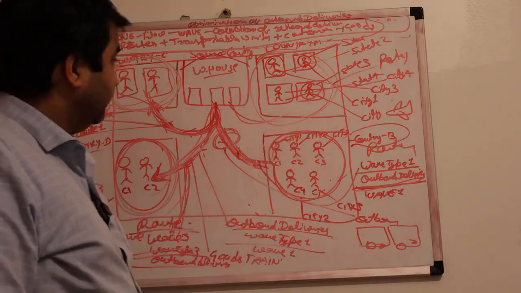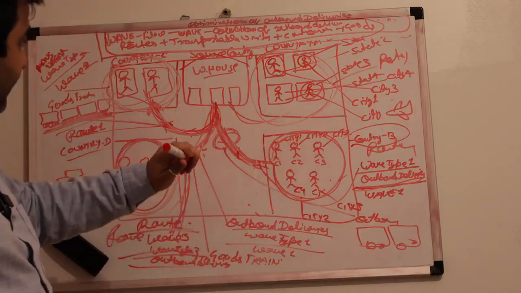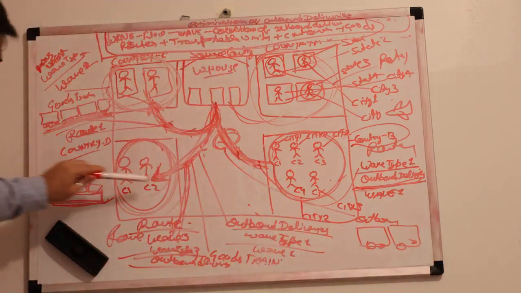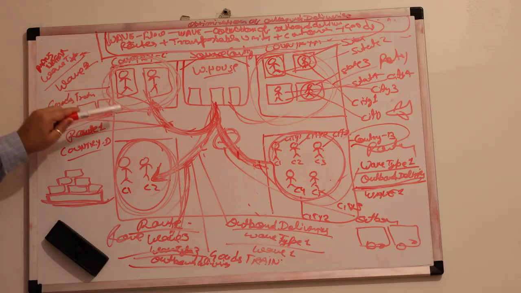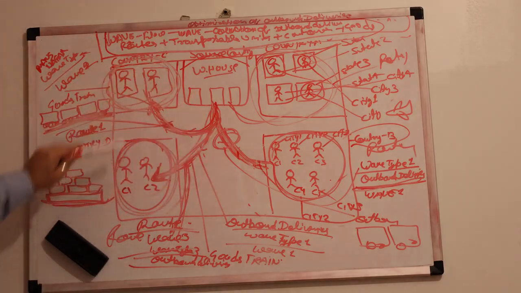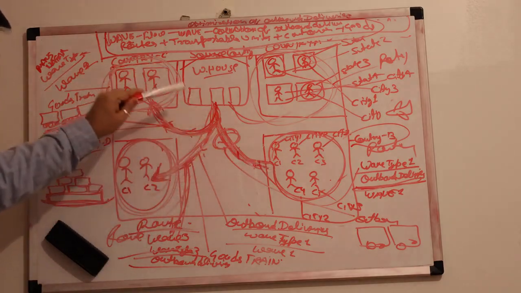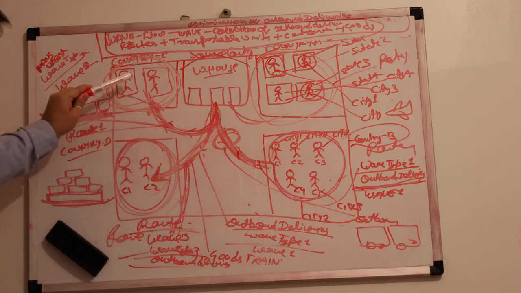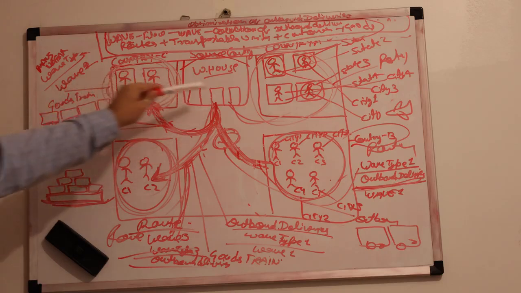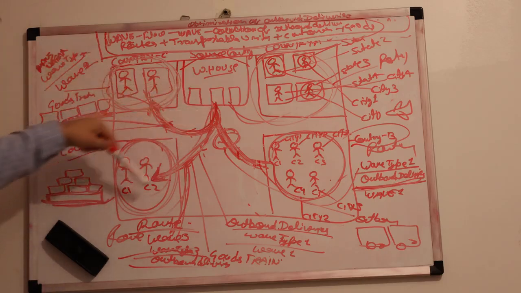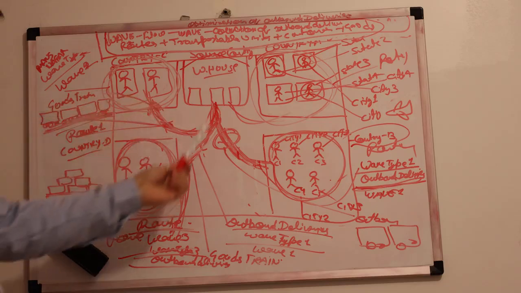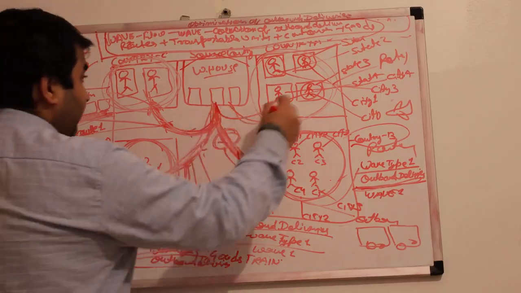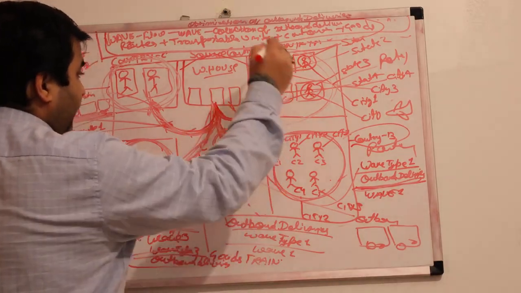Simple. Our warehouse is located in some country, some state, and different customers are located in different states, different cities. The way of sending: route, wave 1, wave 2, route 1, wave 3, route 3, outbound delivery 3. So wave 1, route 1, outbound delivery 1; wave 2, outbound delivery 2, and route 3; wave 3, route 3, outbound delivery 3; wave 4, outbound delivery 4, route 4.